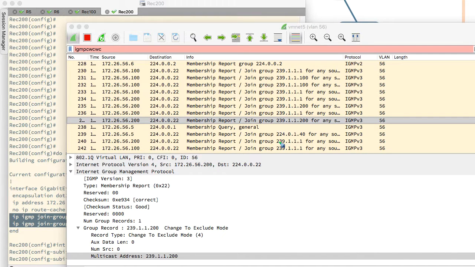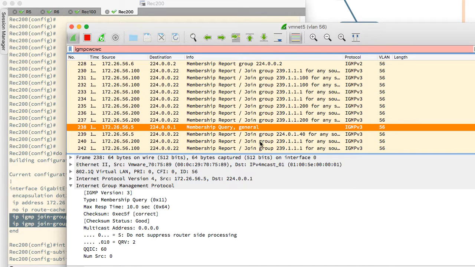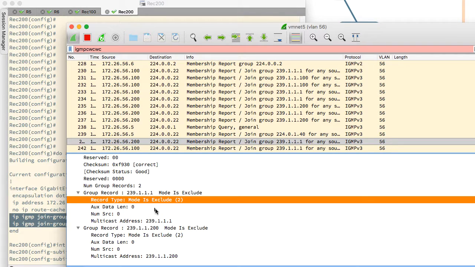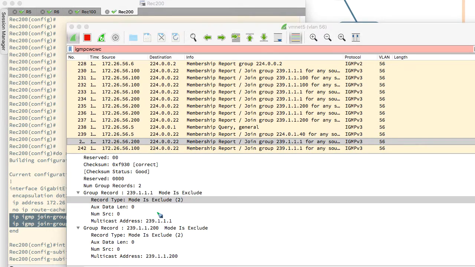So once you've changed to exclude mode, and now the next query comes in, the next report that goes out is simply going to have a mode of exclude, because you've already, up here in these reports, asked the router to change the mode of that group to exclude mode. So now all you need to do is signify that the mode still remains exclude. You still want to exclude 0 sources.